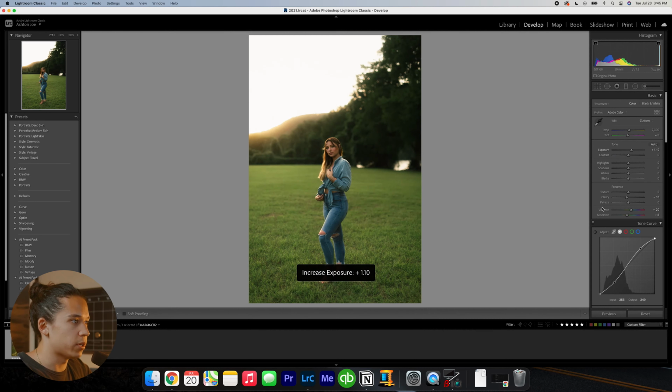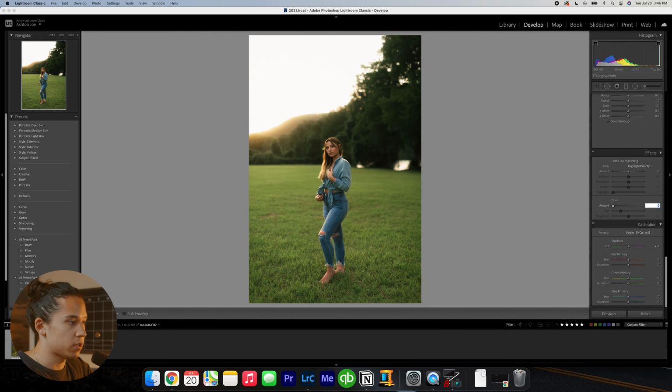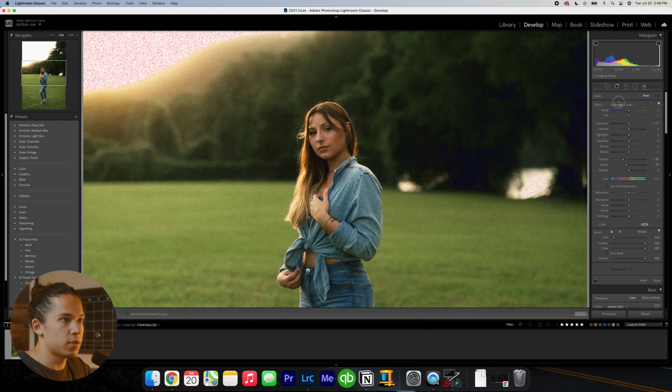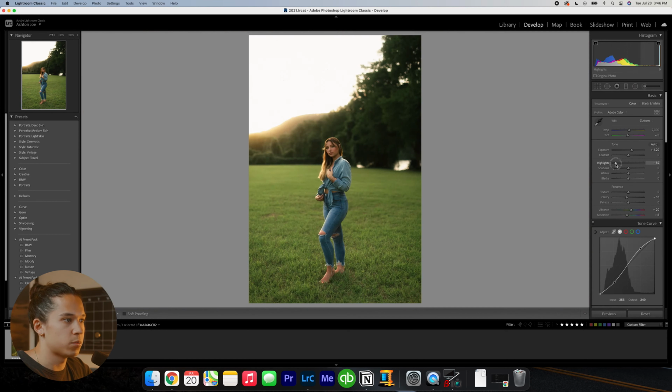Max 10. Go ahead and brighten it up quite a little bit more. Add some green. Soften up her face just a hair. Notice how you can barely tell that anything is happening. Small changes. Go ahead and bring those highlights down. Typically every time you do that, you're gonna have to bring your exposure back up. I'm not afraid to bring up the highlights just a little bit too, but definitely ain't going past like -50.